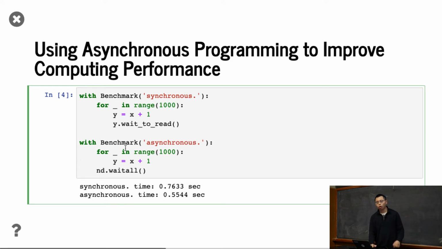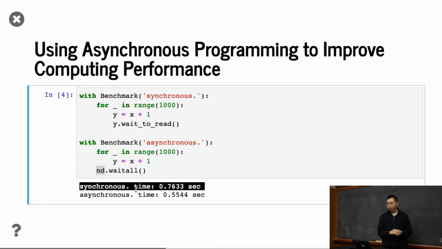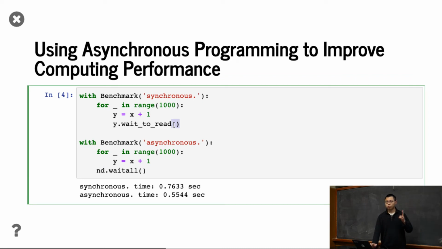The second one is the normal way we program, but the only thing we add is nd.waitall here to benchmark the results. And this is exactly what the slide shows: the first one, we paid more, 0.76 seconds. For the second one, because we don't wait any time, we have at least two threads executing, so we saved at least 0.2 seconds here.